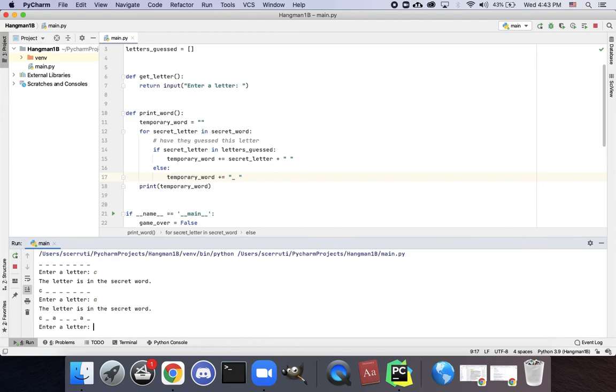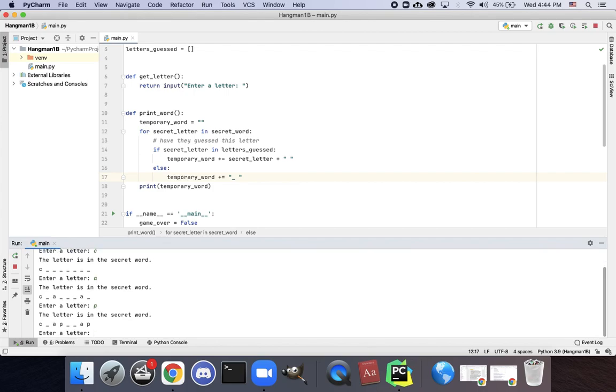and they do. And the reason that's happening is we're looping across the word, and we say, have you guessed a C? Yes, we'll put a C there. Have you guessed an L? No. Okay, we'll leave it as blank. Have you guessed an A? Yes, put an A there. Have you guessed a P? No, put it as a blank. And we just keep going through that all the way through the word, building up the temporary word letter by letter. Let's go ahead and try and put the P in, and you can see that fills in.